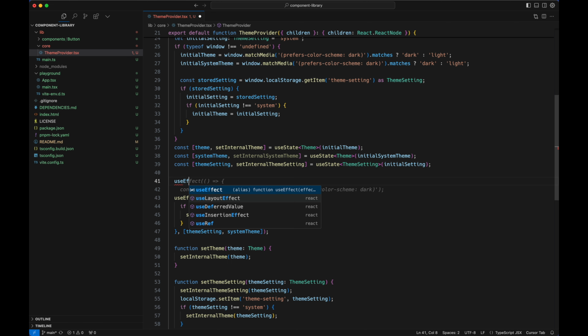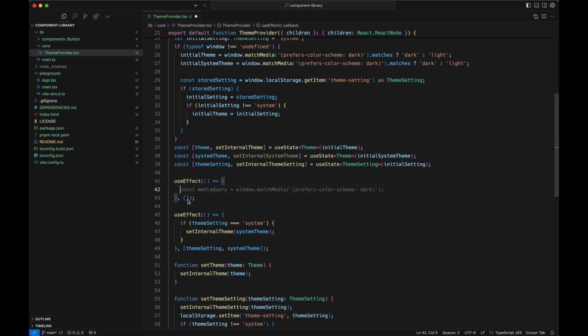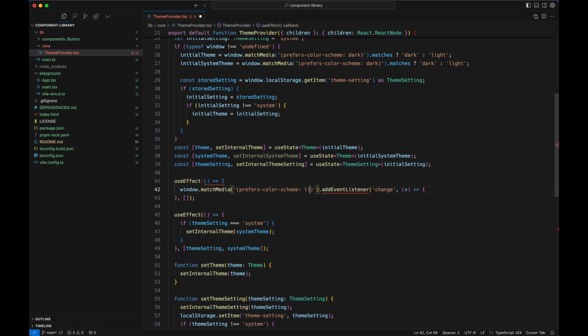So we're going to use effect, and it's not going to be reacting to anything, but it's going to add an event listener. So window.matchMedia, first color scheme, we're going to change that to light.